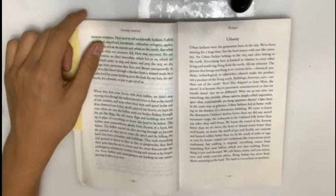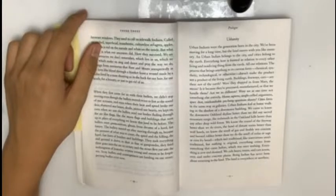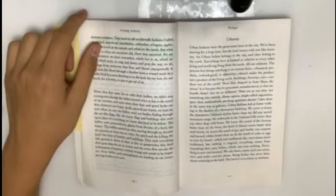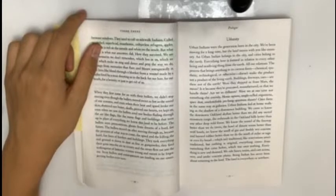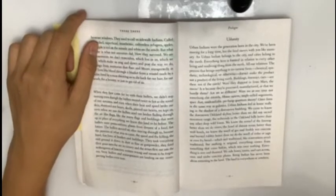When they first came for us with their bullets, we didn't stop moving even. Though the bullets move twice as fast as the sound of our screams, and even when their heat and speed broke our skin, shattered our bones, skulls, pierced our heart, we kept on. Even when we saw the bullets send our bodies flailing through the air like flags, like the many flags and buildings that went up in place of everything we knew this land to be before. It's also talking about the colonizers taking the land away from them, just like they took their lives away from them.